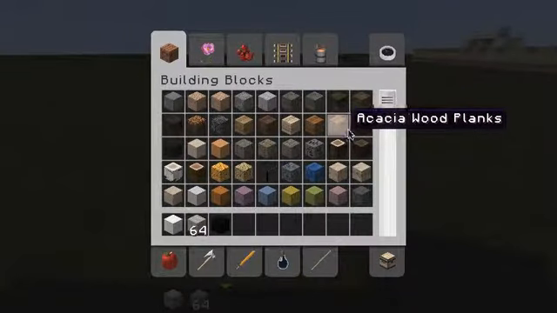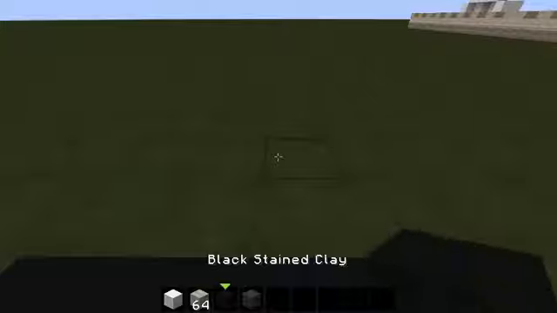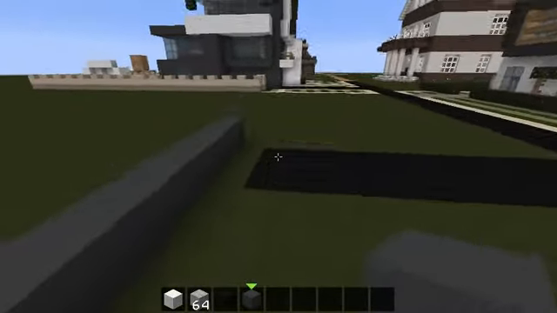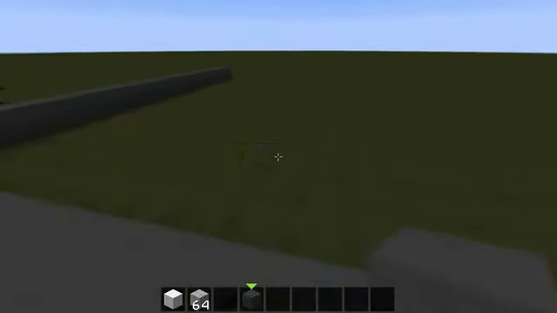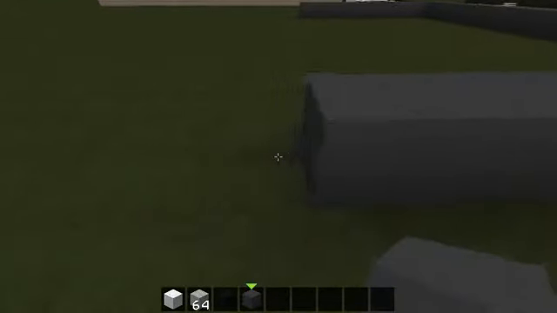Next. Okay, so let's get some. What color do we want for this? Let's just get gray stained. Yeah, gray stained sounds pretty damn good for this. There we go. Okay, so then we got that. Okay, got that part. Let's go, 1, 2, 3, 4, 5, 6, 7, 8, 9, 10. Seems pretty decent. It's just the base for it. There we go.